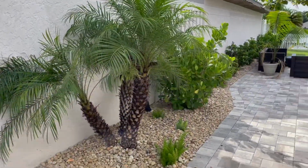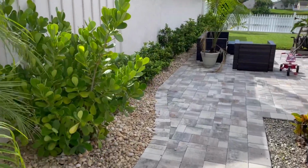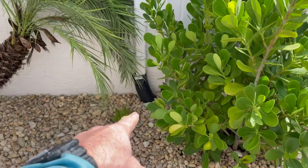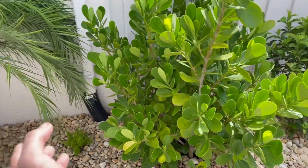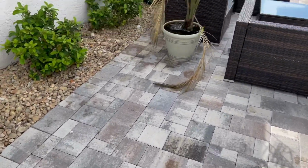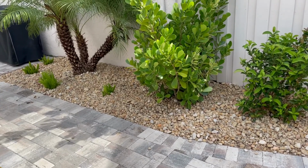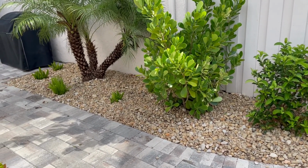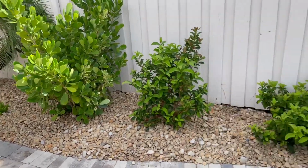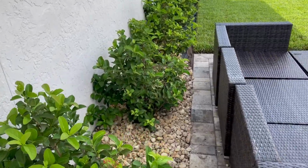Now, I've installed all these plants, these Robolinis and foxtail ferns, all the shrubs. There's weed mat down. I also installed these drainages that go back to the retention pond, because after they put the pavers, they had a real hard time with flooding. Look how fresh this looks. And this is 1 cubic yard of White River rock. It starts there and stretches so far all the way down to here.